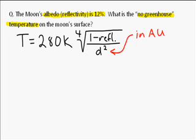Alright, so we're told that the reflectivity is 12%. So we're going to put that in here for the reflectivity. And now the distance, it doesn't say the distance from the sun to the moon, but since the moon orbits the Earth, it's a fair statement to say that the moon's average distance from the sun is the same as the Earth's average distance from the sun, which is 1 AU. That's great, it's almost always a good thing when you get to put the number 1 in. It simplifies things.